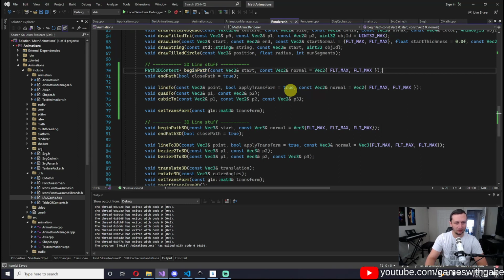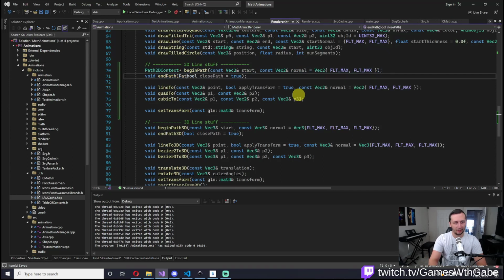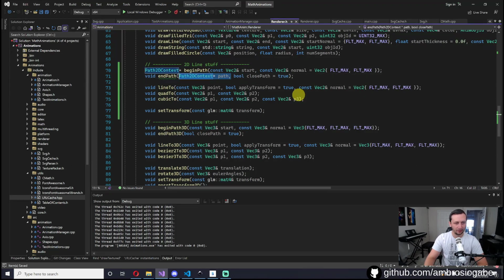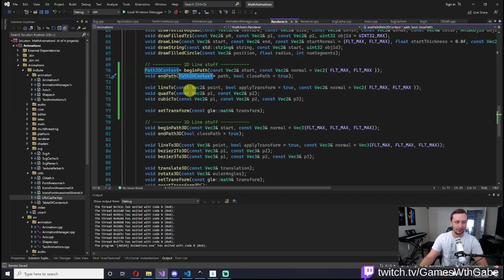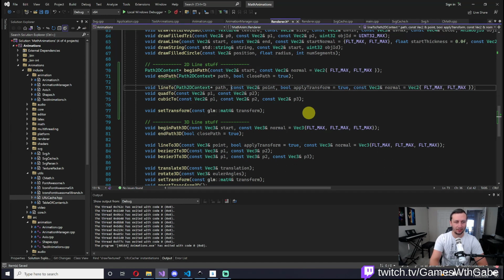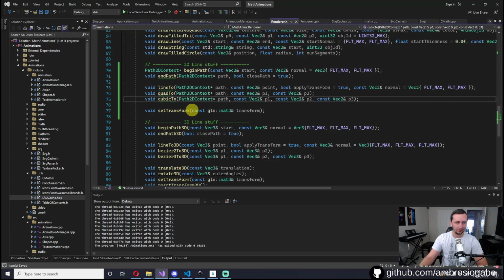Okay. So basically what this is going to do is keep the context around. And then when you're creating your path, you're going to pass that context to each individual part. We'll just call that path. And the reason for this is because then I guess we could add these onto here and stuff too, but we keep the data opaque and it is also pretty simple. There's nothing complex about this. And this means that if you have multiple threads operating on this stuff, it's up to the user to define how this stuff maintains thread safety and everything. And I don't have to worry about that as the library maintainer. So all better for me.